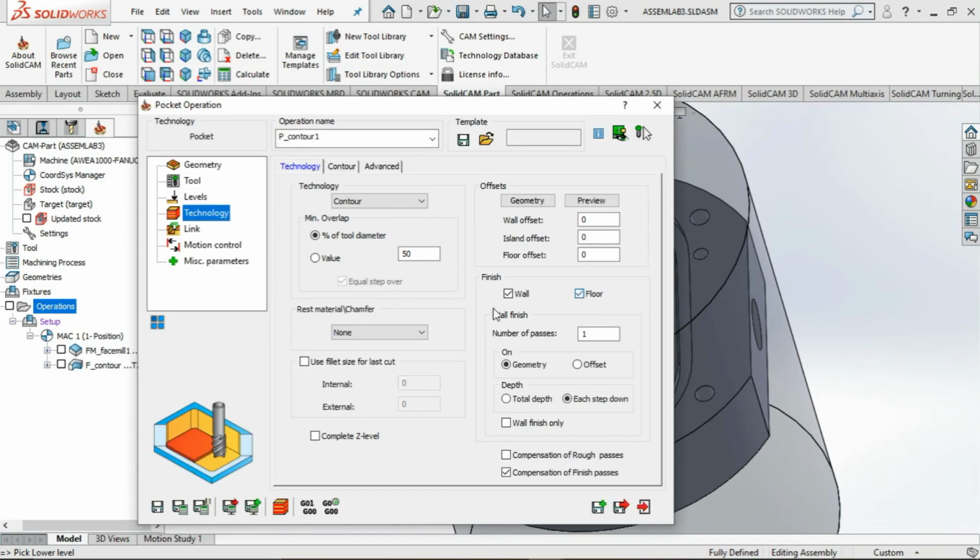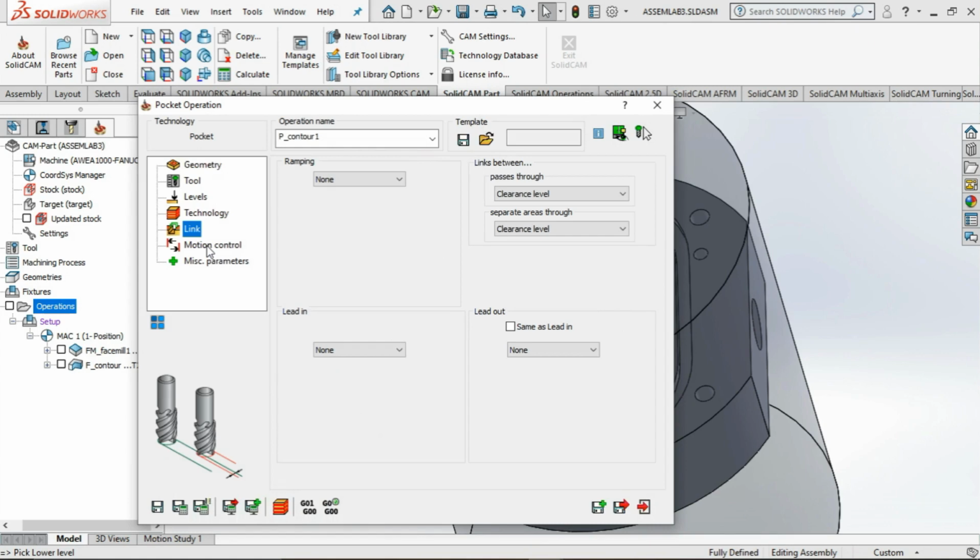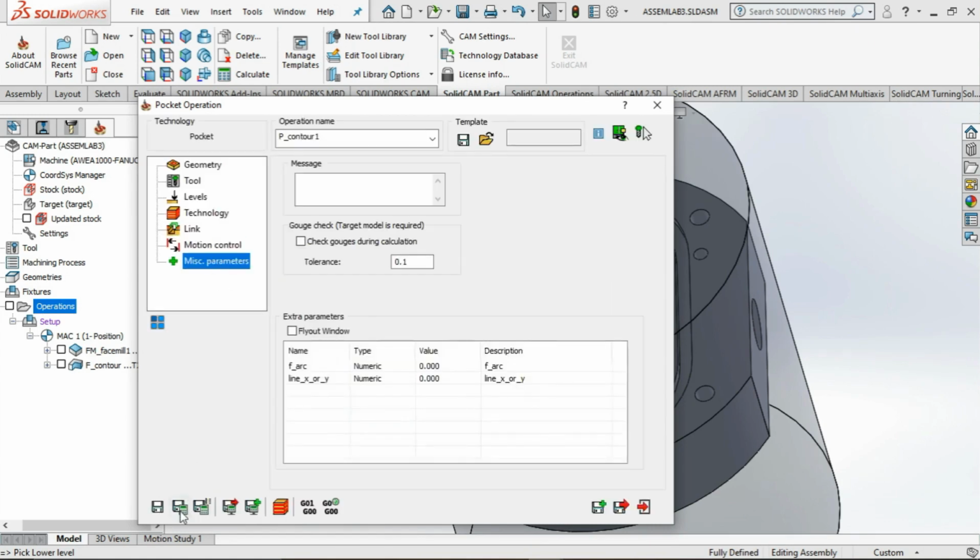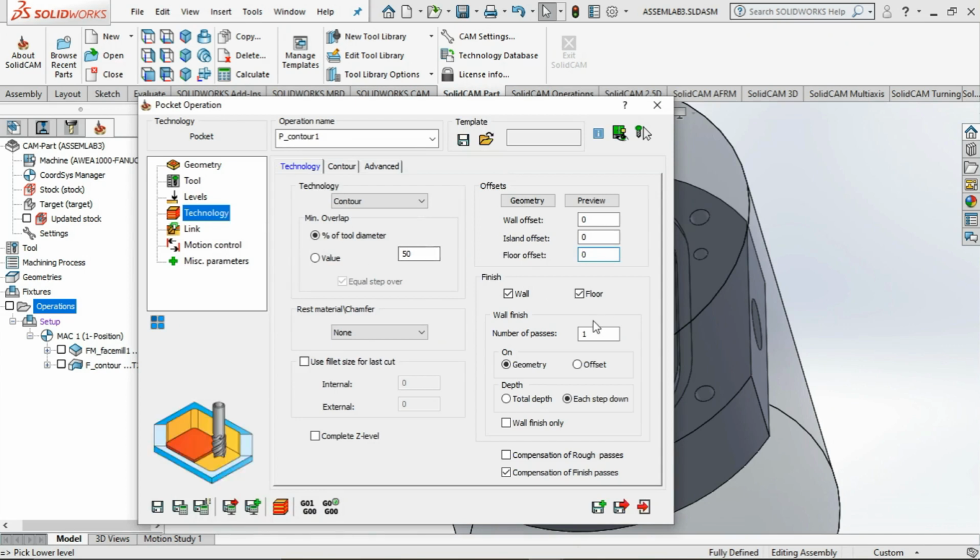Finish the wall as well as the floor, number of passes 1 for the finishing. Alright, floor offset is not right.